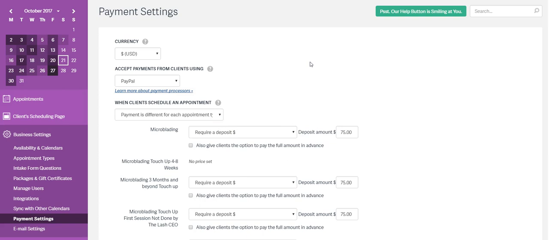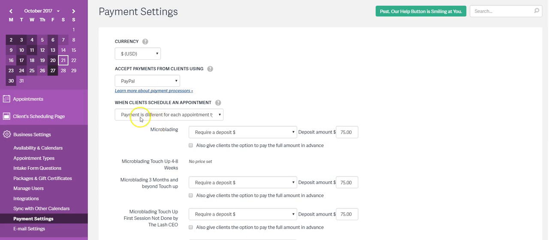Again, another great customization feature that I'm not sure the other ones have, or at the time when I was using them, I wasn't sure if I needed them, but now that I do, I love that Acuity has that. So I accept payments for deposits with PayPal, and then when they show up and we check them out, I use Square. So I have those two different streams of income that kind of come from my deposits and then come from my closing them out with their balance.